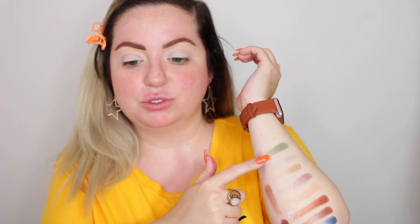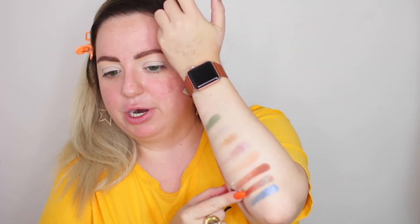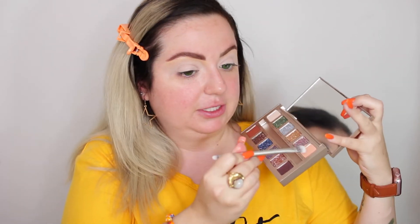A few shades I'm obsessed with — I'm obsessed with Jade, which is green. Green is my shade. I'm definitely going to use it in probably one of the two looks. This one over here — which one's this one? It's called Bloodstone. It has a beautiful duochrome finish, it's like brown-green. Oh my gosh, it's beautiful. I also really like the rose gold and the gold, which I think I'm gonna stick to today.